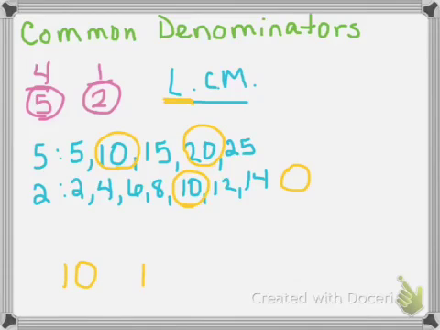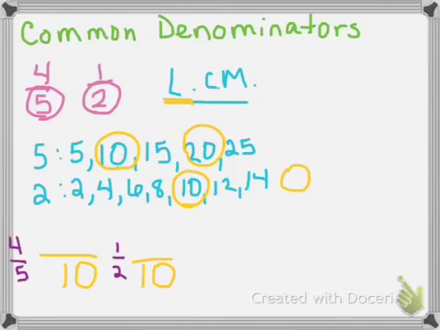So I'm going to create two new fractions using that common denominator. So something that they might want to do is to write the little fraction next to the side. Let me do a different color here. Okay, so I'm going to write 4/5 next to this one and 1/2 next to this one, just so I can remind myself what to do.